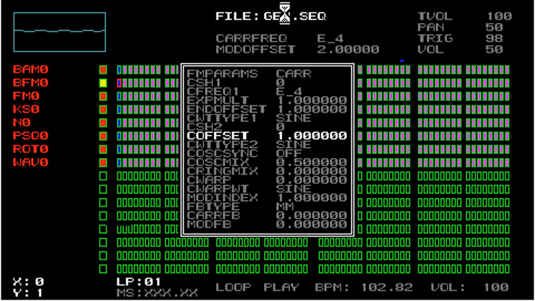So the last 4 parameters in the BFM generator do not exist in the BAM generator, and these are some of the FM-specific parameters. The first one we have is mod index. And if you know FM, then you might be able to guess that this is the index of modulation for the modulator. So if this value is 0, then the output isn't modulated at all. So I'm going to set this to 0 by holding down the triangle button and then pushing down on the analog stick.